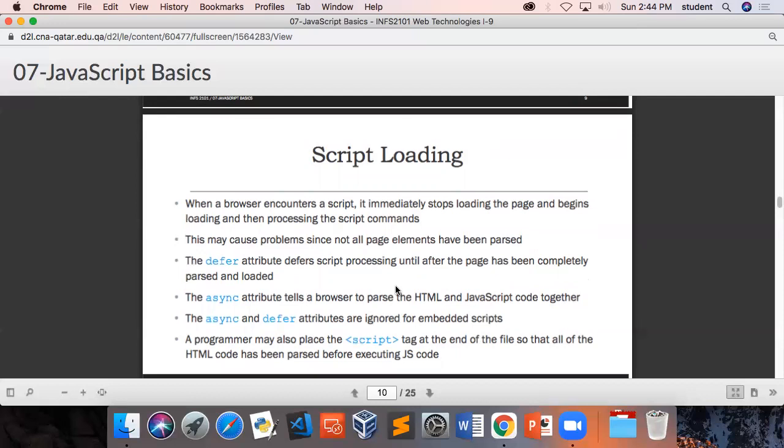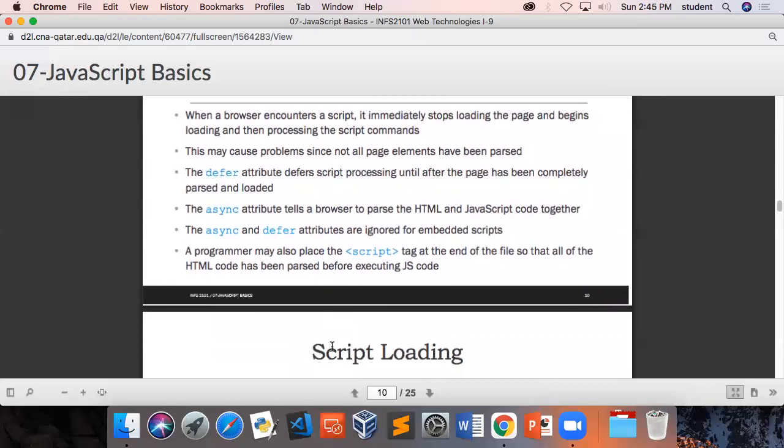The next couple of slides are about the fact that, as I said, it runs in interpreter mode, so it's not the whole thing crashed together in a bunch of machine code to run. It's affected one line at a time. But what we do have is we can load the entire page of HTML and then load our JavaScript, or we can load our JavaScript with the HTML. And that's managed with these attributes that we have with the script here. So you can say defer. If you use the defer attribute in your script tag, then the JavaScript won't be loaded until after you've loaded the web page it's attached to. If you use async, then it will work together. With async, the web page and the JavaScript will be loaded and work together.